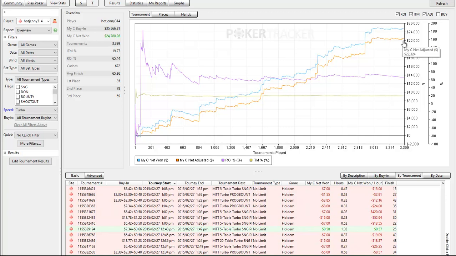And this is net adjusted. So what this says is that if you got rid of all-in luck, so for example, if you got all in with pocket aces versus pocket kings, you're supposed to win 80% of the time. And if you actually won, say, 75% of the time, then you've been slightly unlucky. So if you get rid of the effects of all-in luck, she would have won 22,400 instead of 24,800. Some of the time you're going to find a bigger difference between these, showing that you're running either very good or very bad. And so adjusting for all-in luck is a very important aspect of tracking software results.